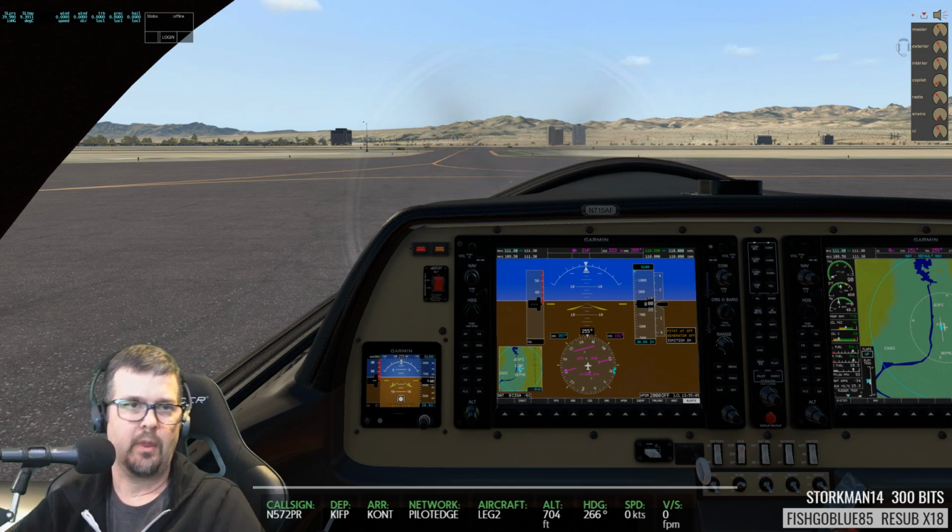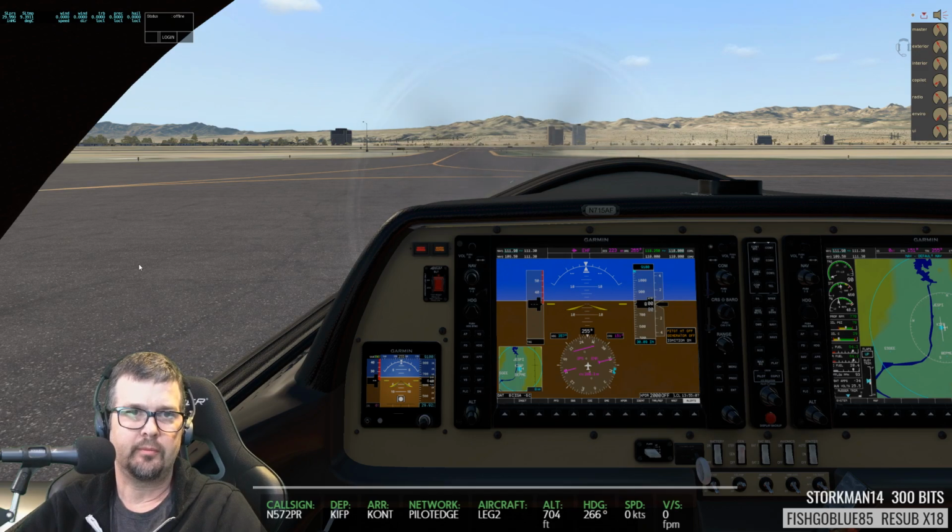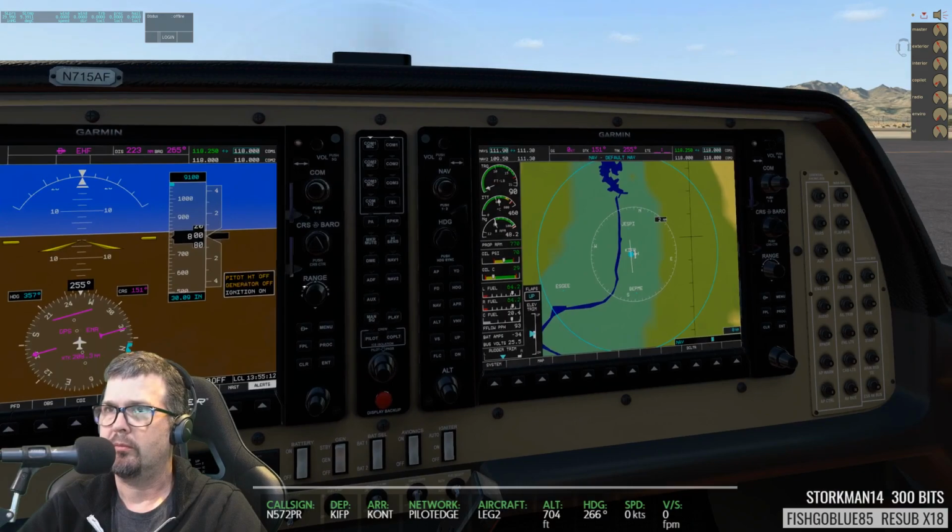Santa Barbara Tower, Cessna, Oscar, Oscar, Foxtrot, Delta Tango, holding short of runway 33 right, ready for departure.